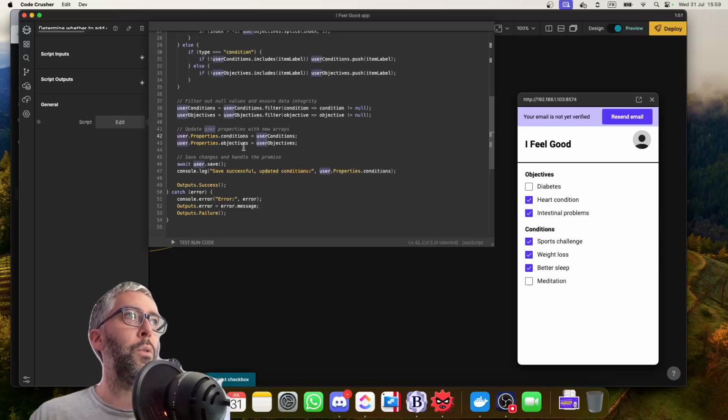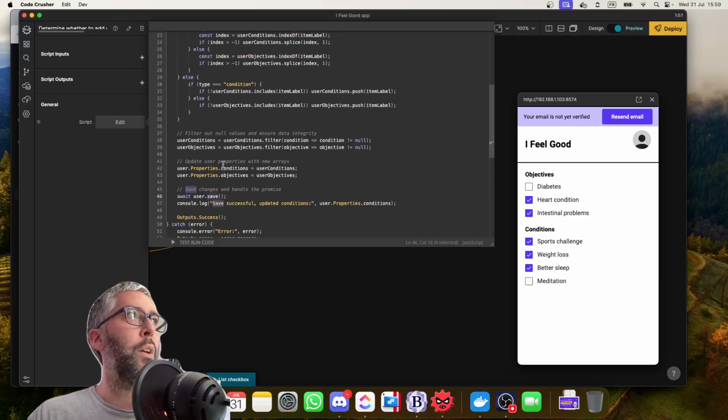But it stays in the browser as an object, and we can manipulate it like an object, just saying, okay, I'm going to set conditions to this locally, and then I'm going to save it up to the database. If I don't do this part, we've only changed the conditions locally and we haven't actually saved it into the database. So it's just a little trick.